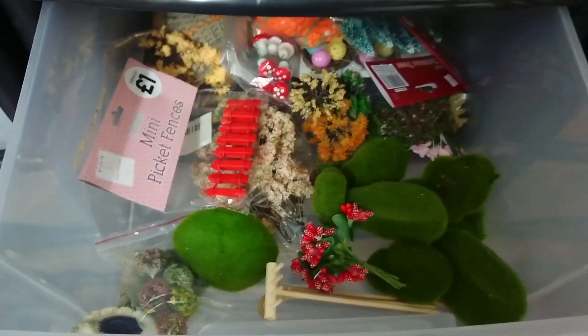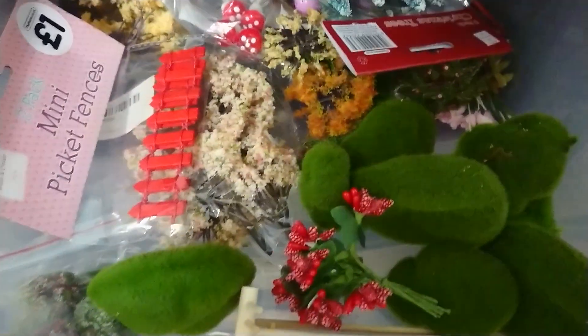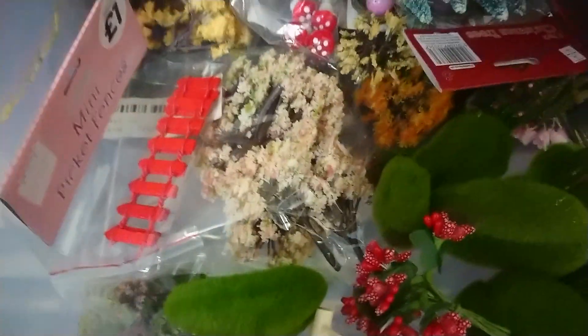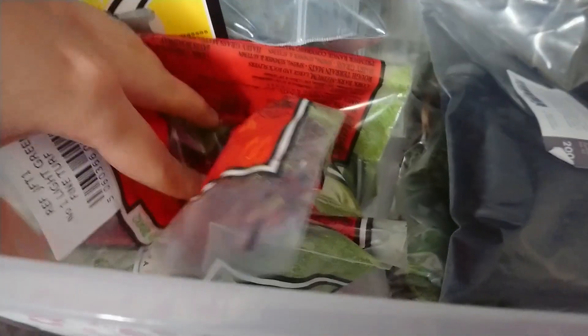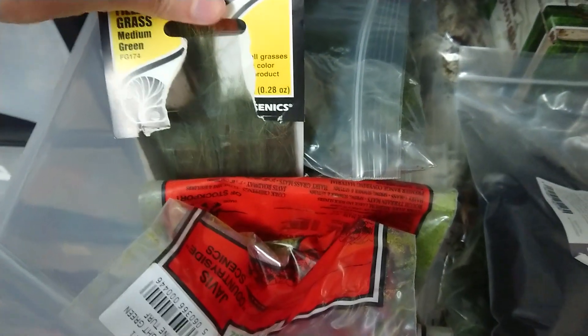This is one of my favourite crafts as well — creating artificial terrariums. You can see miniature trees, moss — all of this is artificial. Miniature trees, fences — these are really good for fairy gardens as well. And moss, all kinds of moss, so I've got diorama sort of artificial grass. I use these for artificial terrariums too, artificial grass as well there.